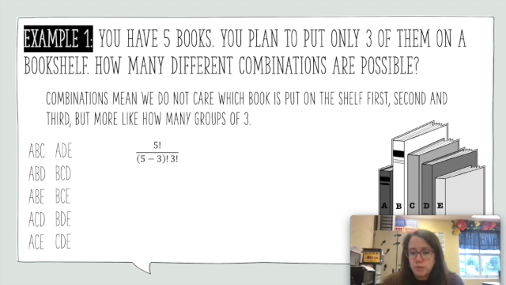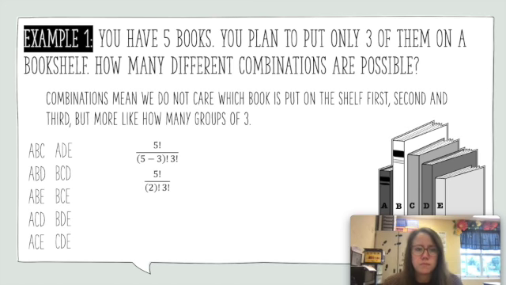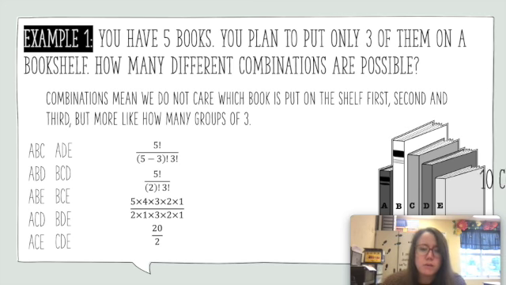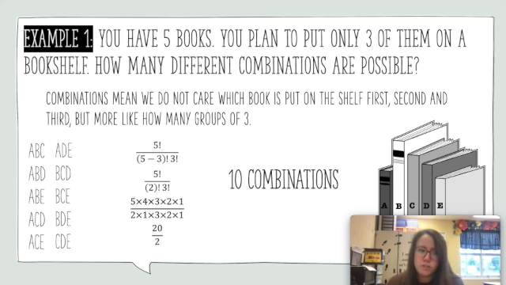So here's what the formula looks like. Again, remember I'm going to show you the formula, then I'm going to show you how to do it in Desmos. So bear with me. Remember, factorial is when we are multiplying all the way down. So first step was just to say 5 minus 3 is 2. Write all that out as multiplication. Cancel out what we can. I actually didn't put that on the PowerPoint, sorry. But the 1's cancel, the 2's cancel, the 3's cancel. So I'm left with 20 over 2, which, 20 divided by 2, means that there are 10 combinations. Notice that that is how many combinations I had in the beginning.